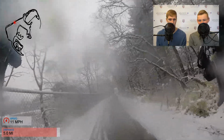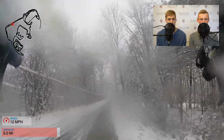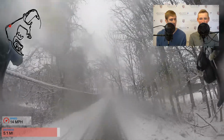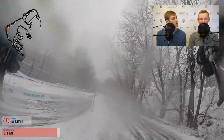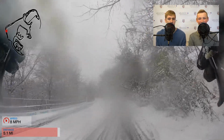So how is this section here? I know it was a little bit rooty when I raced it. Did that cause any issues? There were a couple roots that after you went over them, you might have got a little squirrely, but you were able to carry enough speed. You just had to try and keep weight off the bike. Gotcha. You know what I mean? Yeah. So you can kind of absorb those bumps there.